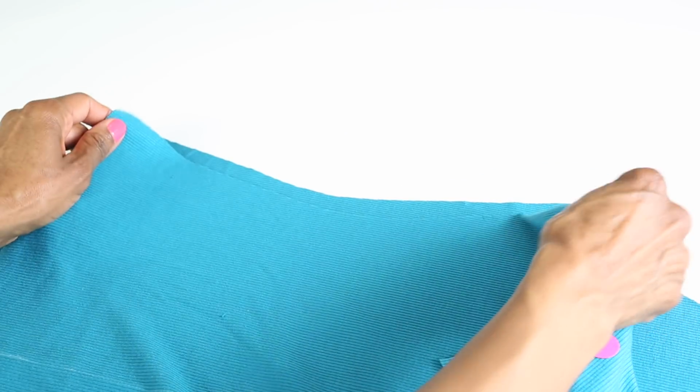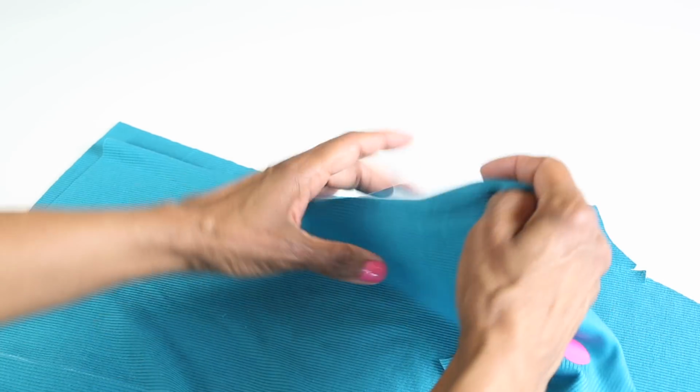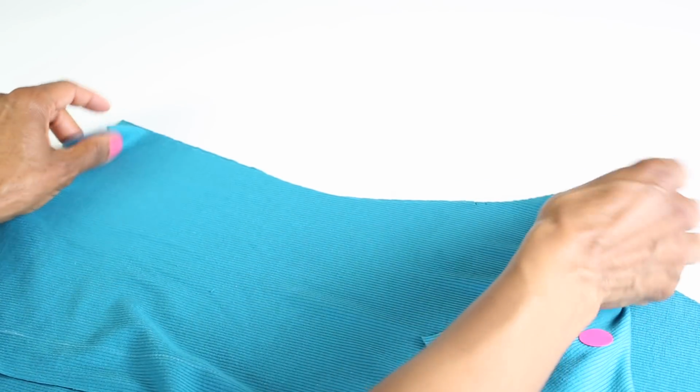So we're going to turn this over to the side, and we're going to take one of our fronts, and we're going to place this front with the right sides down so that right sides are facing, and we're going to pin that into place.